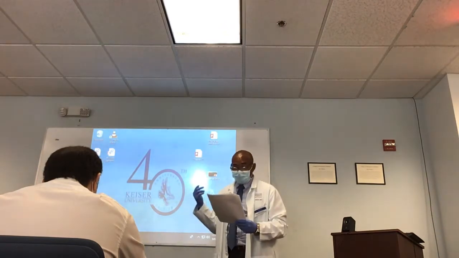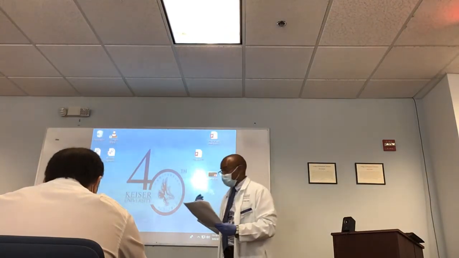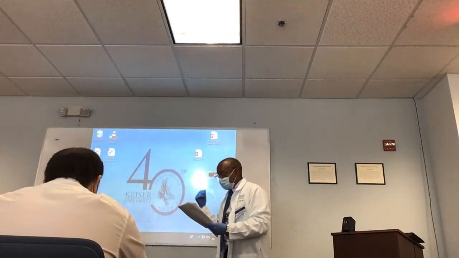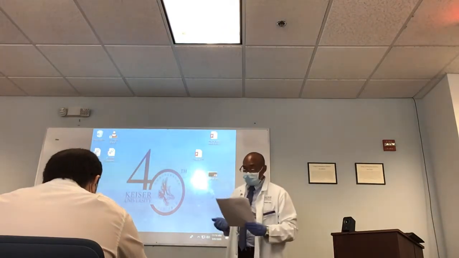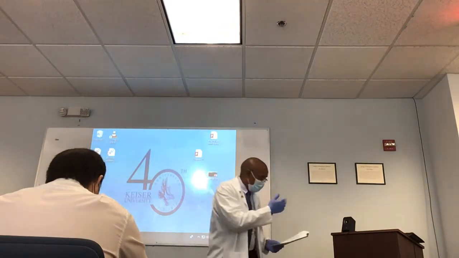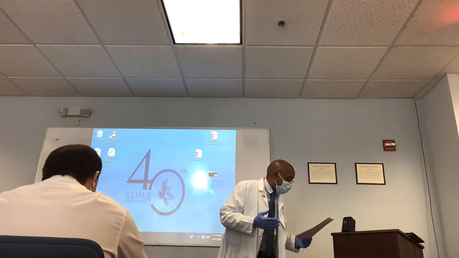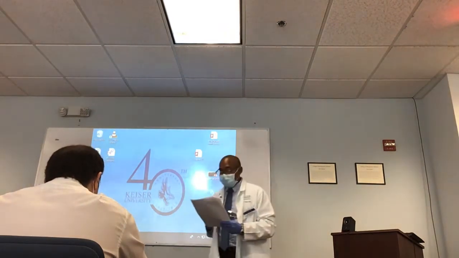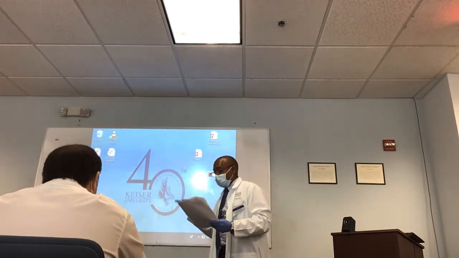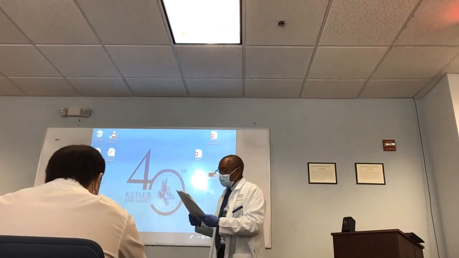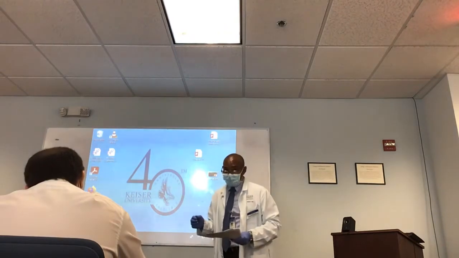Okay, number 2. The digits are pertaining to the fingers. Correct. Number 3. Who can answer? Scapular, the shoulder blade region. The scapula is related to the shoulder girdle region. That's correct. Number 4. Patellar is the anterior aspect of the knee. What do you call it? Patellar. Patella. That's correct. 5. Calcaneal is related to the heel of the foot. That's correct. And 6. Cephalad, pertaining to the head? Cephalic.